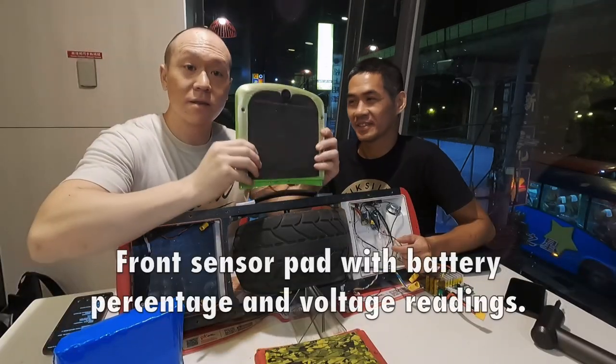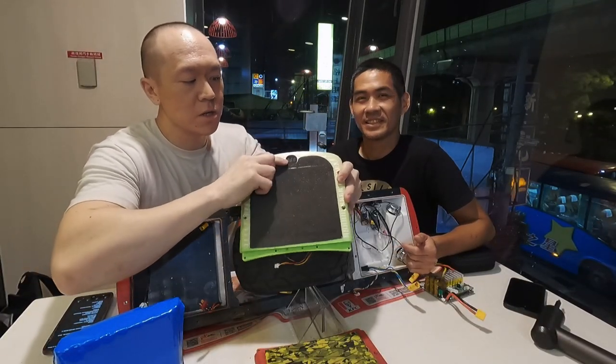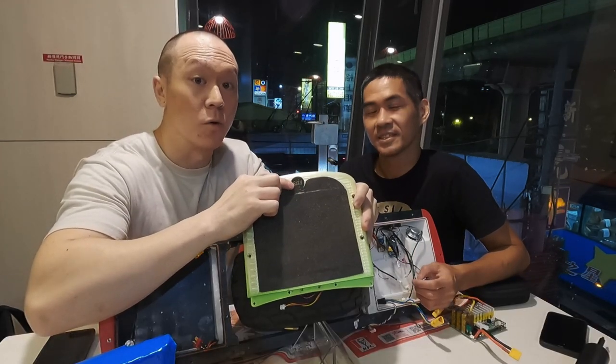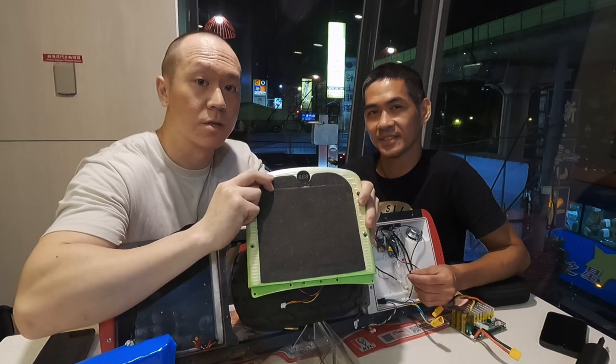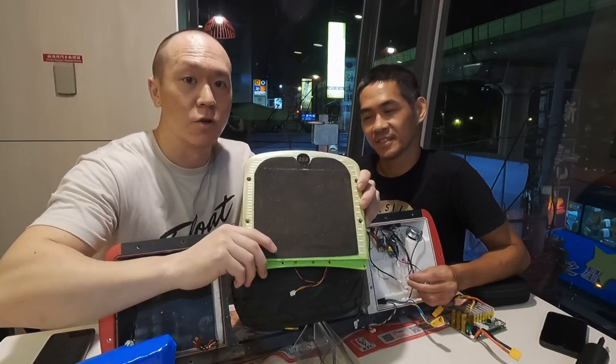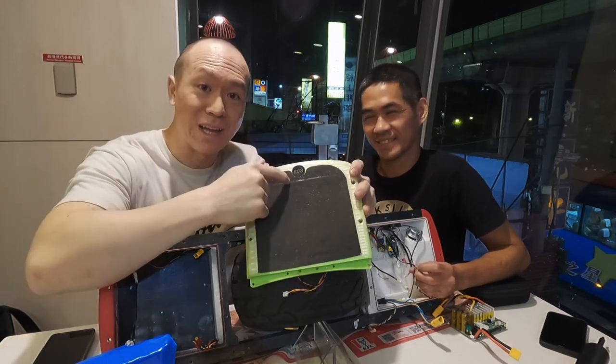Amazing. Okay. Made this sensor pad himself, but you can see when it's powered on, it flashes back and forth of battery percentage and voltage, so you get both data metrics, which is super useful while you're riding. You don't have to check your phone. You don't have to look anywhere else on the board except right. You just look down and you know exactly where you're at.